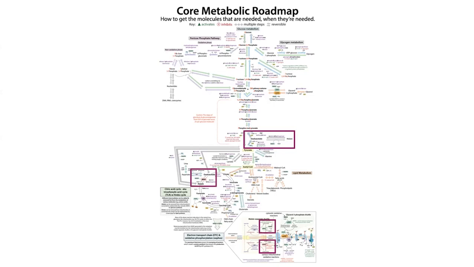So we'll look and see how some of these steps are going to be highly regulated, and we're going to be discussing several of them in particular: citrate synthase, isocitrate dehydrogenase, and alpha-ketoglutarate dehydrogenase. But that does not mean that these other steps don't have regulation, and sometimes this regulation is even more important for their other functions. And so the regulation, say, of malate dehydrogenase is going to be very important, but it's not considered one of the main regulatory points of this cycle in most cases. And therefore, I haven't highlighted it on this figure.